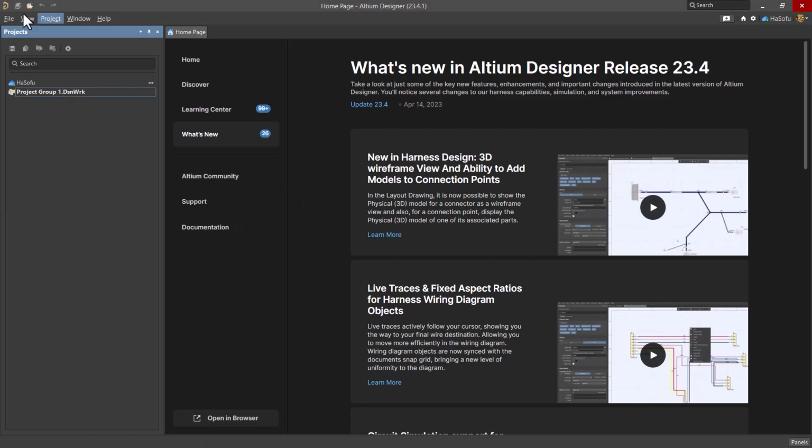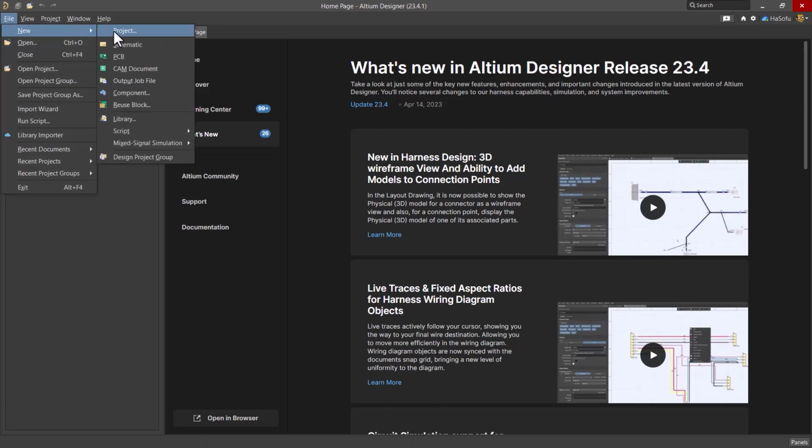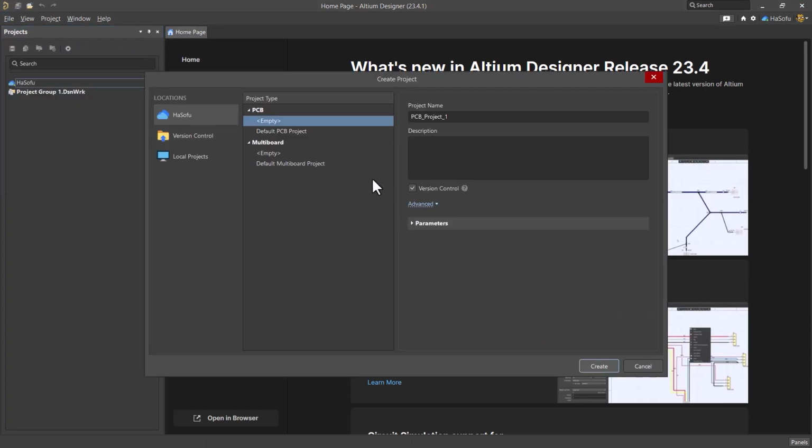All right, so the first step is to go to your project. If you have a workspace in Altium 365, you can go to your account and then create a file new project within your online workspace, or you can do it as a local project. I will go with my online workspace. It doesn't really make a difference.